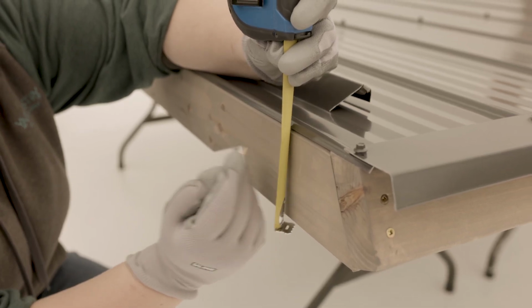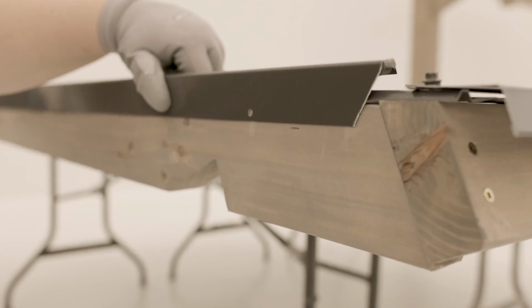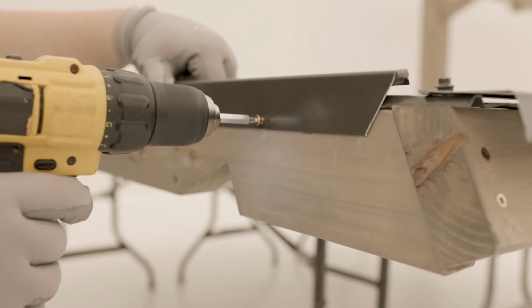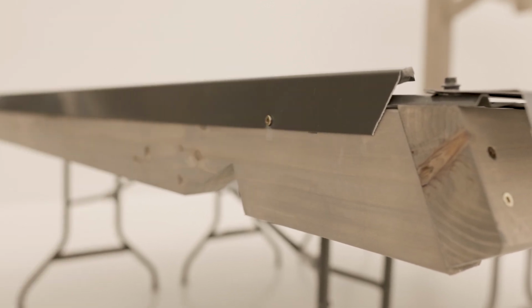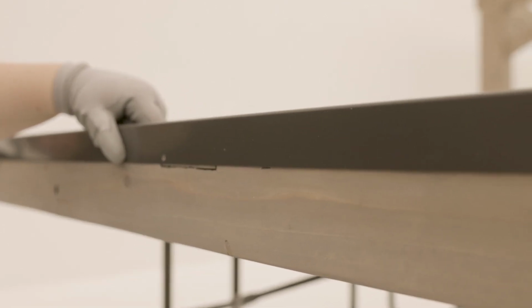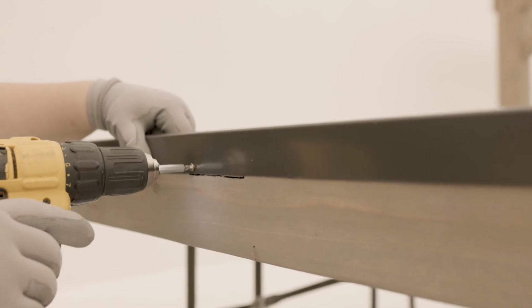Measure 2 3/4 inches up from the bottom of the rafter and make a mark. Place the ridge clip so that it's flush to both ends and so that the bottom of the ridge clips align with the mark. Take care not to push down on the ridge clip. Attach with screws, then repeat for the remaining roof panel assemblies.